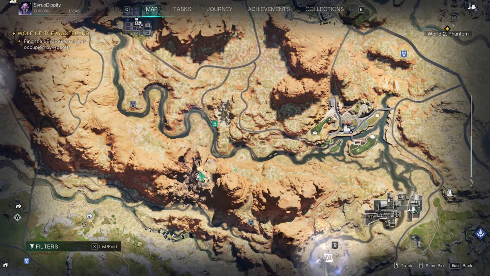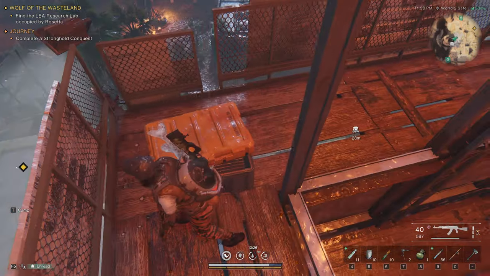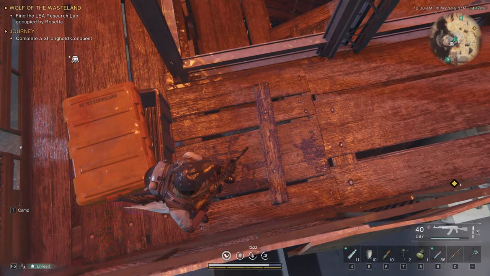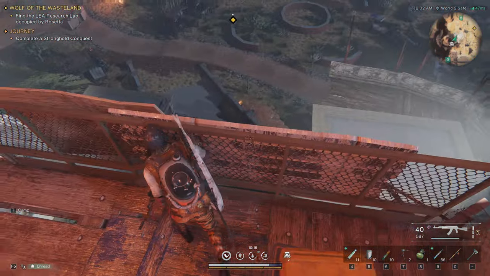Lone Wolf Wastes. And if you make your way to Fort Eyrie, which is just south of the Blackfell, you will find this big tower that I'm standing currently in. Making your way to the very top, through the back, there will be a way to get up here. You will be able to get this chest, which will give you the blueprint.